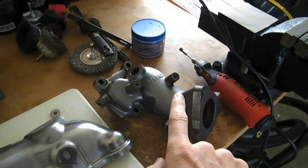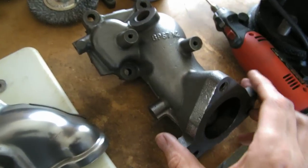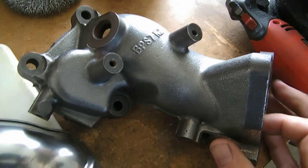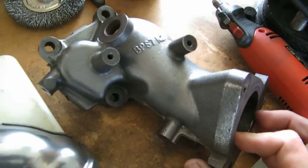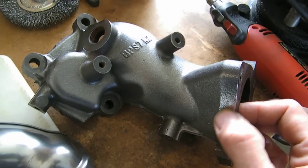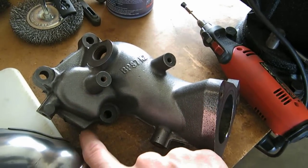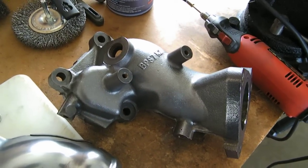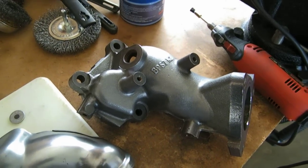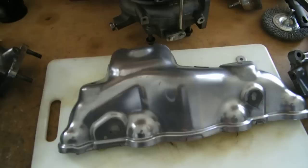This is the turbocharger outlet casting. I've been working on it, and you can see how I'm getting it nice and shiny. I'm not completely done with it yet, but I'm going to do it all along the edges right here, and same thing up in here, so there's a contrast. It'll be like a two-tone, but I'll polish that out a little bit more. It'll look real good. I just spent a very little amount of time on this.